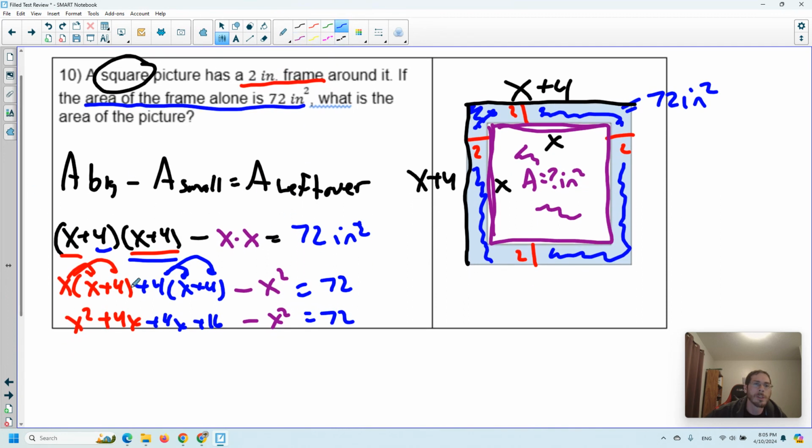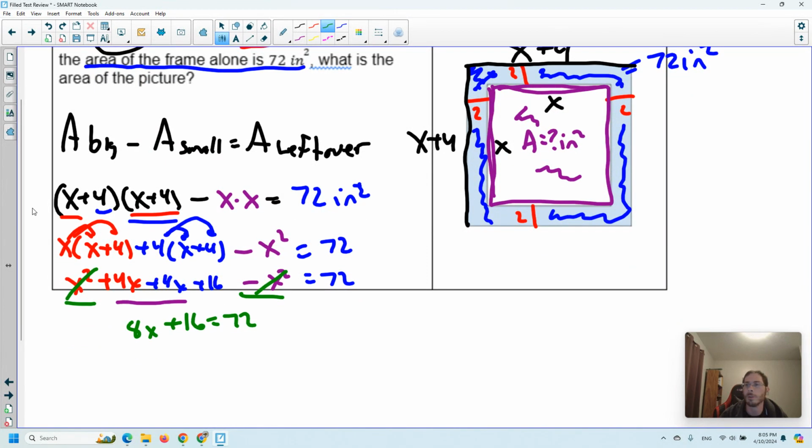And again, I promised that these would be the same. I promised that we could use a trick on this one, and it works out. If I'm combining like terms, I notice I have an x squared minus an x squared. So those are actually going to cancel out. So this is kind of nice. That means we got 8x plus 16 equals 72. And this equation is completely not scary. This doesn't look like anything that we've been doing in this section with all the x squareds. This is just a regular old x.